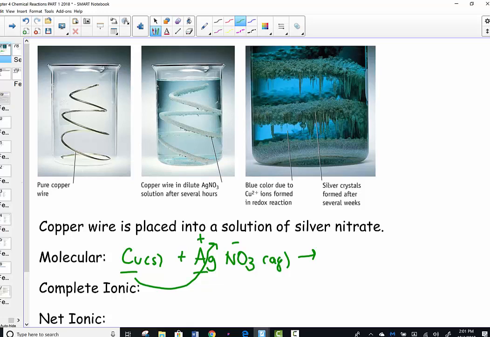And when it kicks out silver, the new element that forms is silver metal. As time keeps going by, more and more and more silver gets deposited out, and you start to see it look real mossy. When it first starts, it's nice and shiny and looks like silver that looks valuable until you let it go longer and longer, and it keeps growing, and it gets all mossy looking to it. It's not very pretty. What's now in solution?